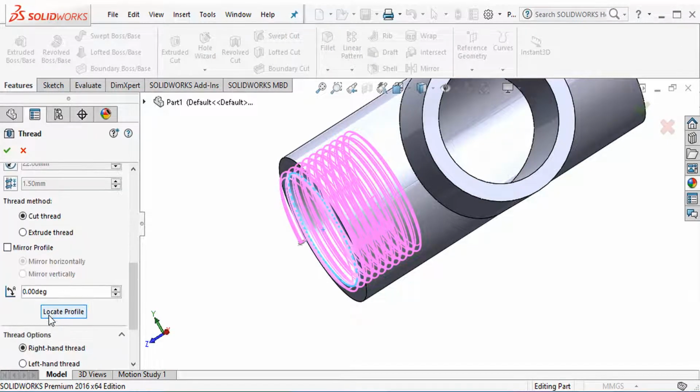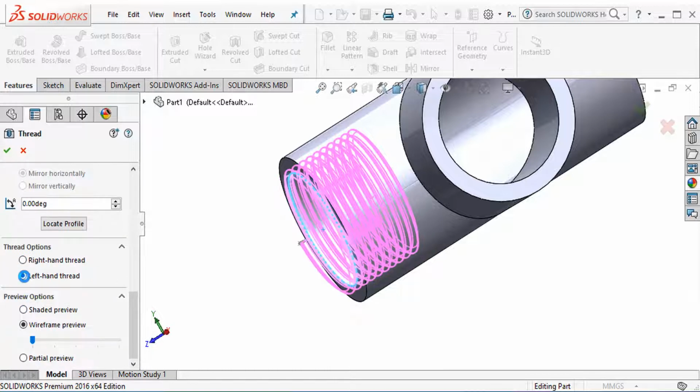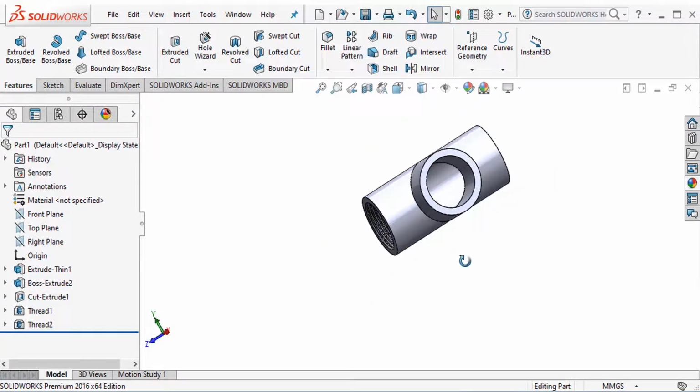Then same metric thread dimension. So first select right, then select left. One is left and another is right.